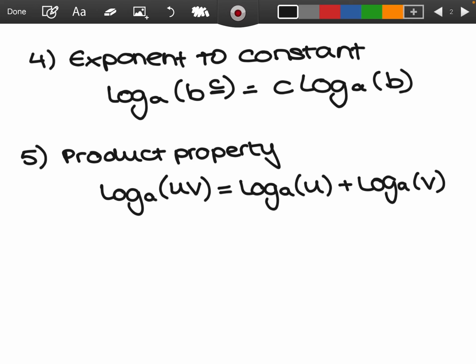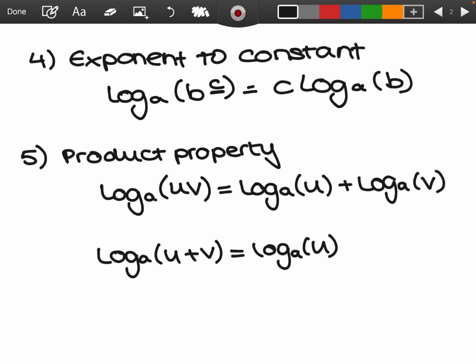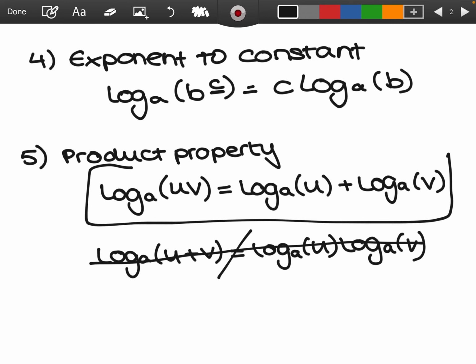A lot of people get this wrong, and I want to make sure that we don't get this the wrong way around. Some people do this addition and product the wrong way around. Make sure you do not put this. Okay. A lot of people see product property and they think that we do the addition inside the log and then that equals 2 logs multiplied together. That is not correct. Please do not do that. This is the property that you want, okay? That log base a of 2 numbers multiplied together is equal to the logarithms of each one added.